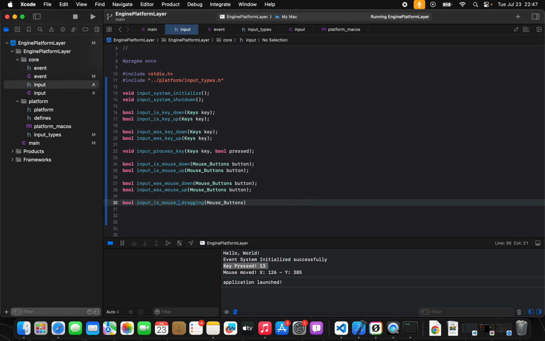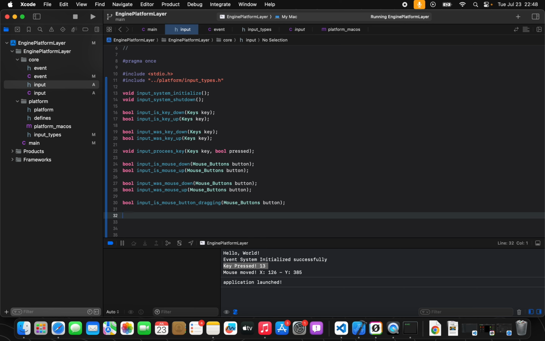So we're going to check if the current mouse button is pressed and whether it is moving, so then we know that we are essentially dragging. And I don't know why I keep opening these. So, input is mouse button dragging, and then we need another mouse related function here.